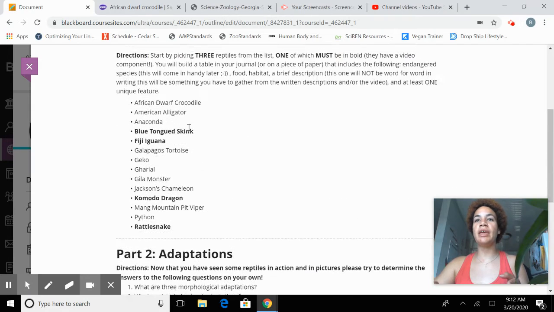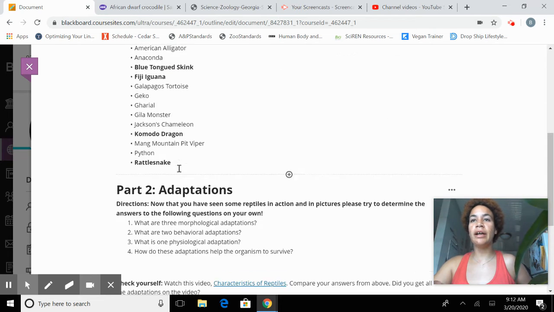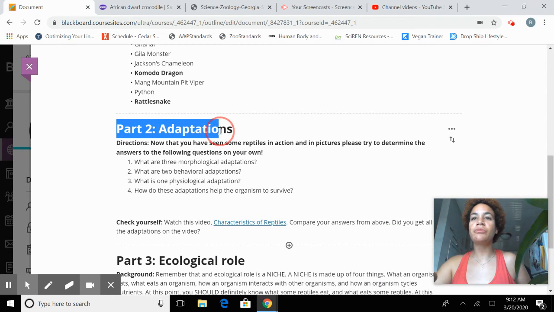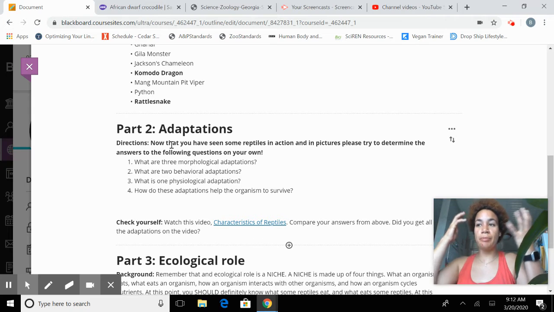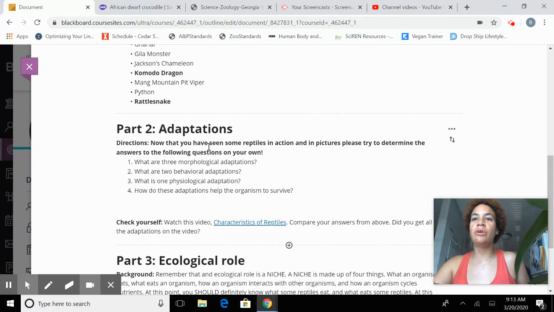So at this point, you made a table. If you don't know what this is, go back to video 1. Otherwise, you're down here in part 2. Okay, now you are trying to make sense of what you just wrote in this table. All right, so for this section, you are trying to determine, taking a 3, 2, 1 method for the adaptations.